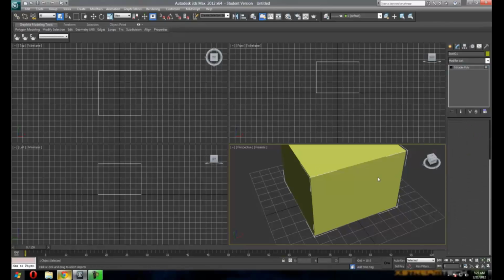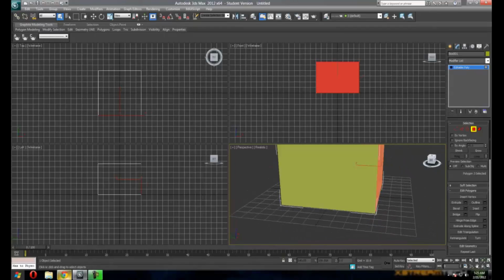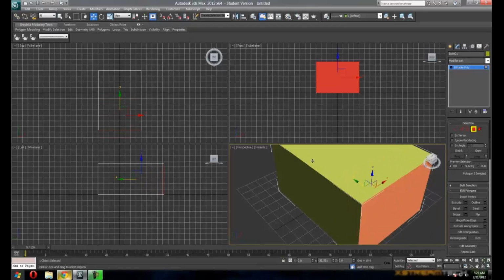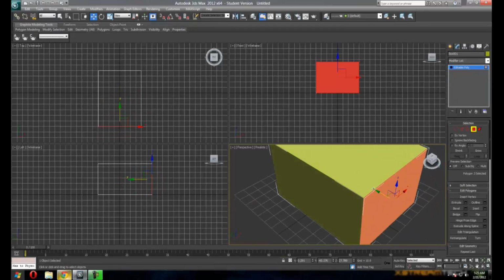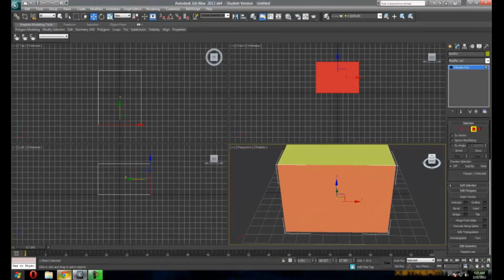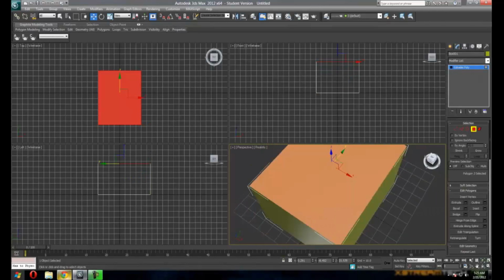So I've already got my faces button selected, so I'm just going to go ahead and click on one of the faces. This way, rather than moving the whole box or making a new one, all I have to do is just drag it in or out. So it's a bit like the uniform scaling, but it's a hell of a lot easier. But you can do other things with it too. So that's all you really need to know about faces.